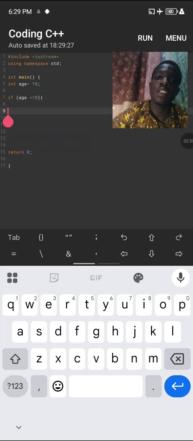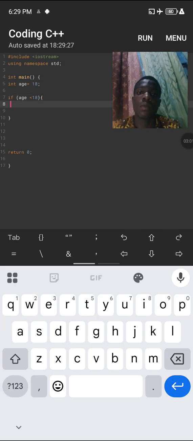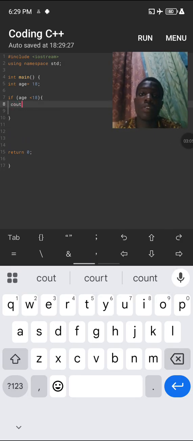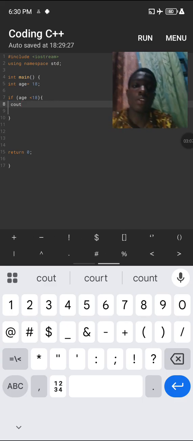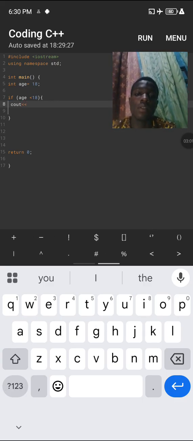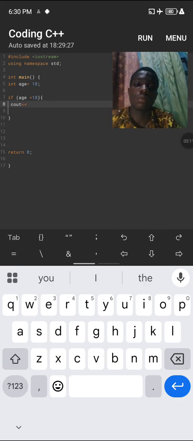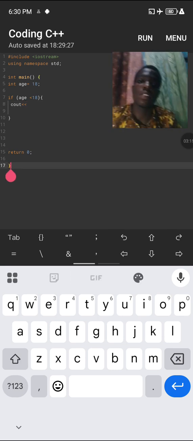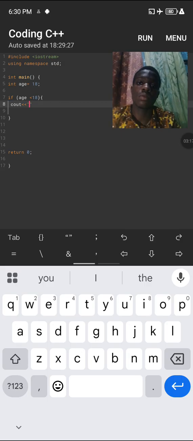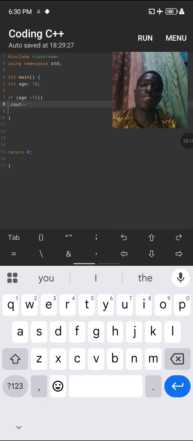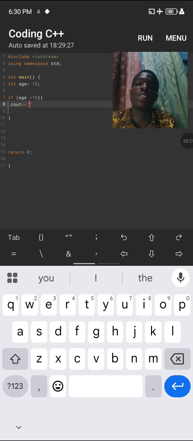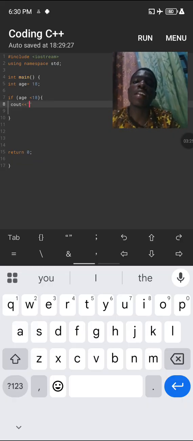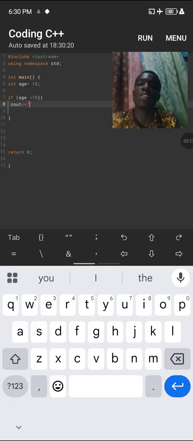So if age is less than 18, you should output. So cout is for output. Then your insertion operator, then your double quotation, because this is a statement, so you put in the double quotation. But when we're adding, that one doesn't need double quotation.